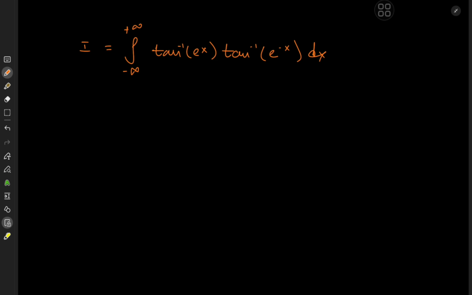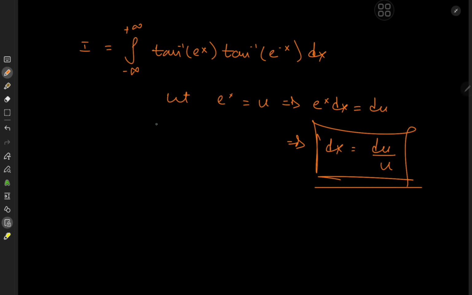Today we have the integral from negative to positive infinity of arctangent e to the x times arctangent of e to the minus x dx. That definitely does look strange, but we might as well transform it using the rather obvious looking substitution that is e to the x equal u, which implies that e to the x dx equals du, but this of course further implies that dx equals du over e to the x, and e to the x is u.